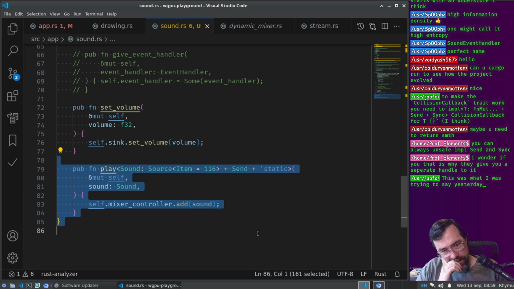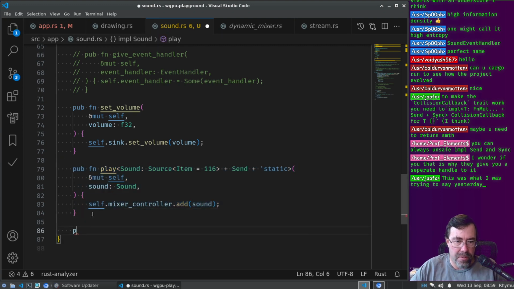Okay, so I gotta break the encapsulation for now. So we'll do it this way. Get mix controller.